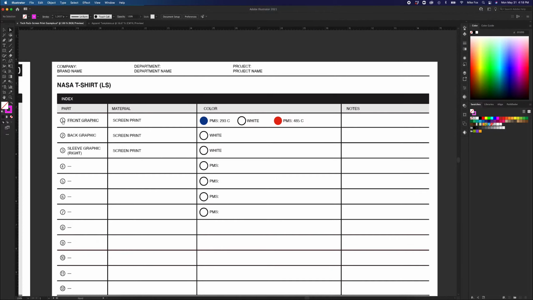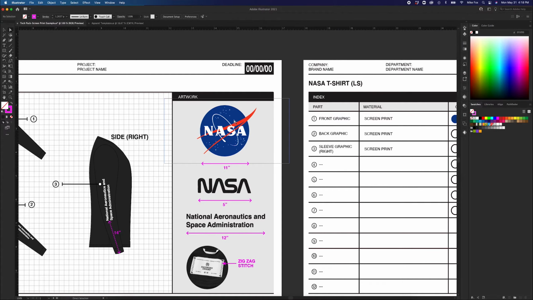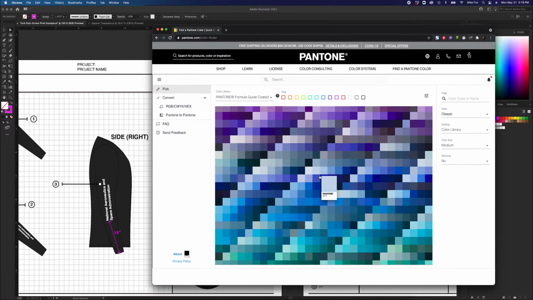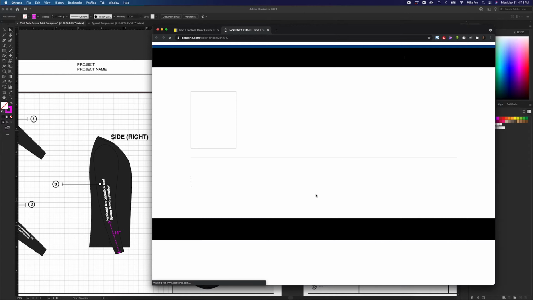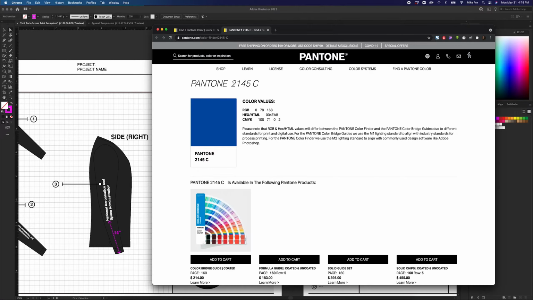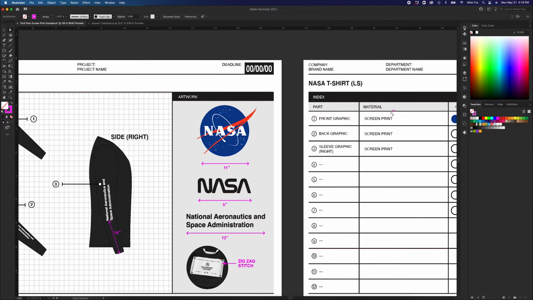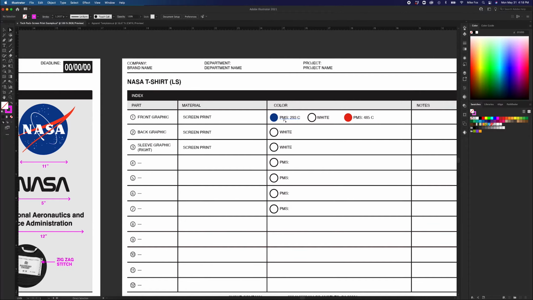So let's say we'll go back. I wanted to figure out what ink to use for this blue. I'll come back to this Pantone. We'll find something that we like. Let's say for this instance, we'll click on that one. It will show you the actual Pantone number up here. So you want to copy that. Come over here, have this PMS, that stands for Pantone Matching System, and then you'll paste in the color code. And you'll do that for all the colors.